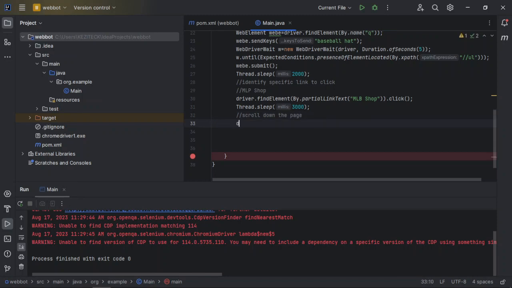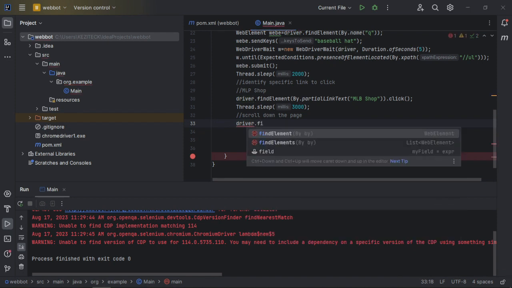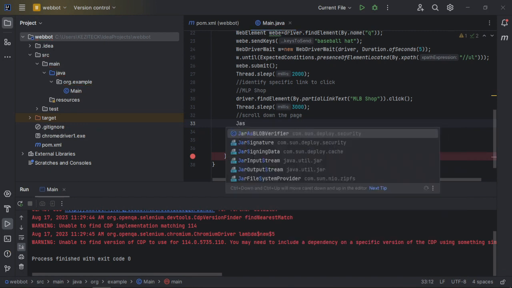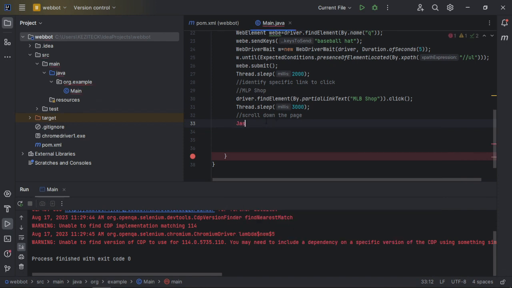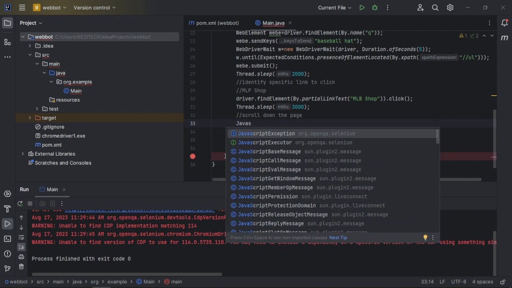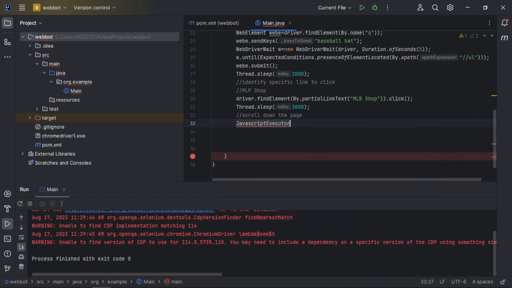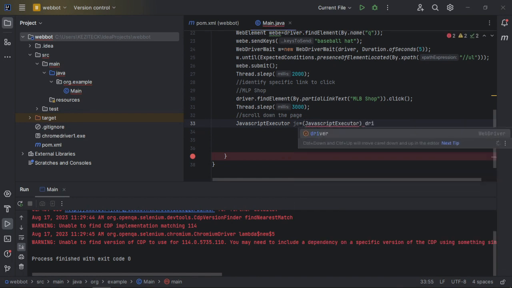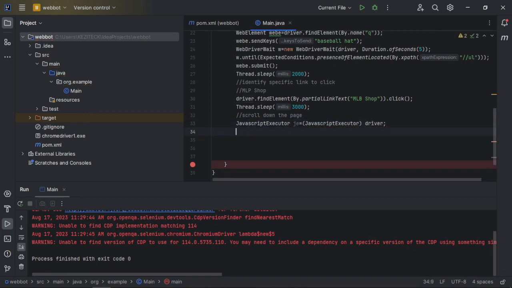We're going to use JavaScript executor, maybe call it js, declaring an instance, and then using that instance we can scroll.